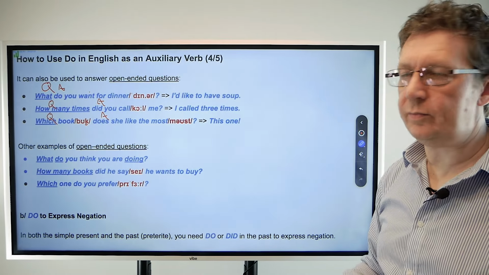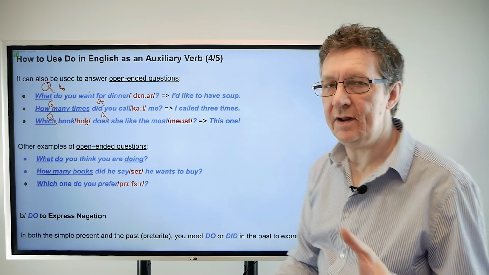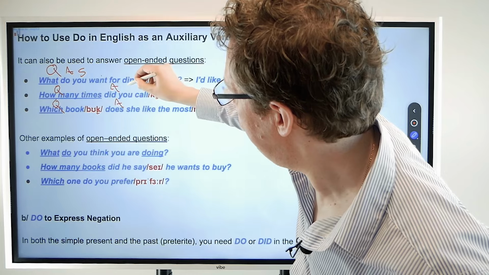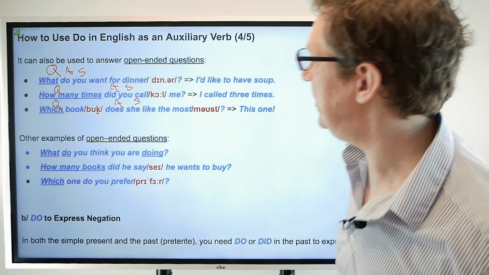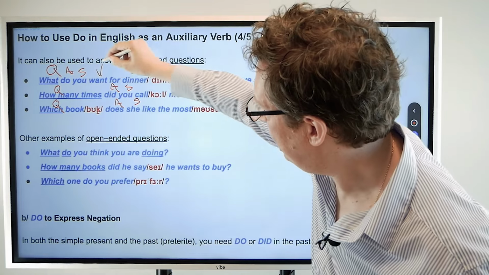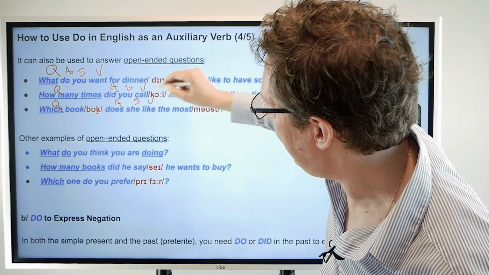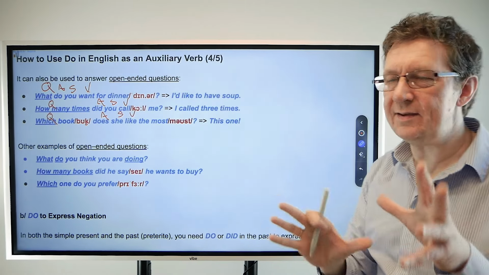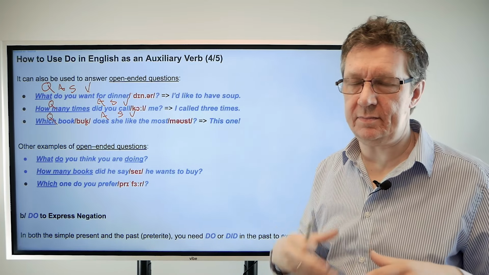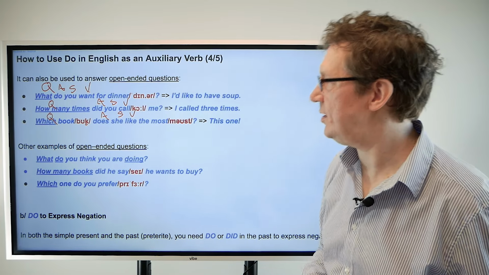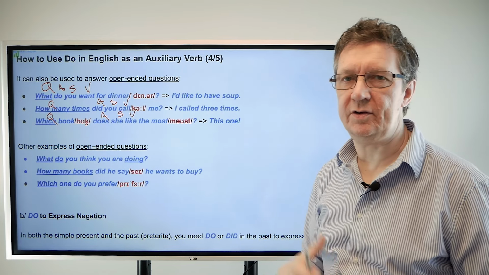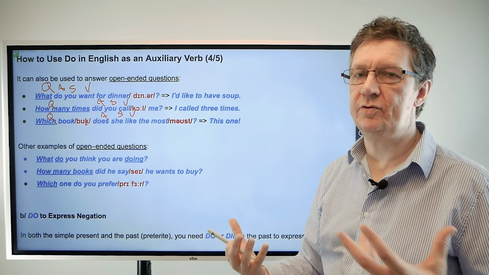So usually we're talking to somebody, so often you'll see you here. So this is your subject. Okay, subject, and she is the subject as well. And then we have our verb. So want, call, like. Now, this is exactly how it should be, and you can mess around with this structure of the sentence if you wish. But just following this is going to be a good way to make sure that your sentences sound good and you use do correctly.